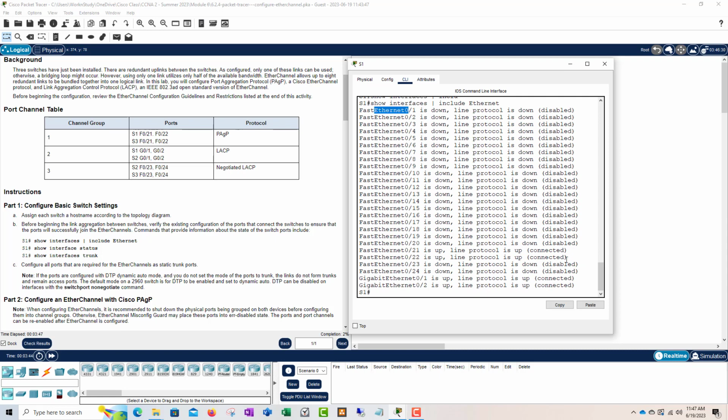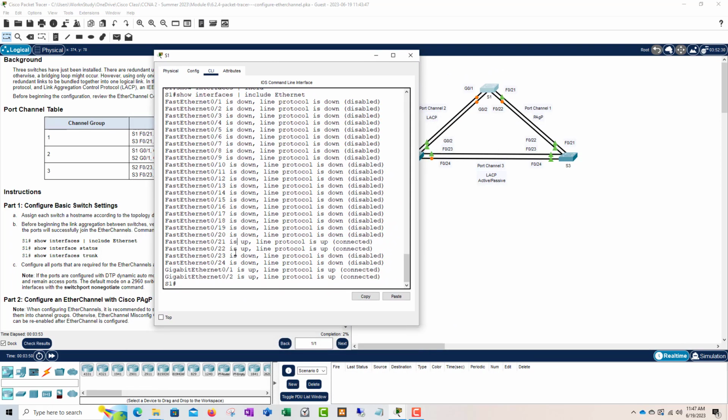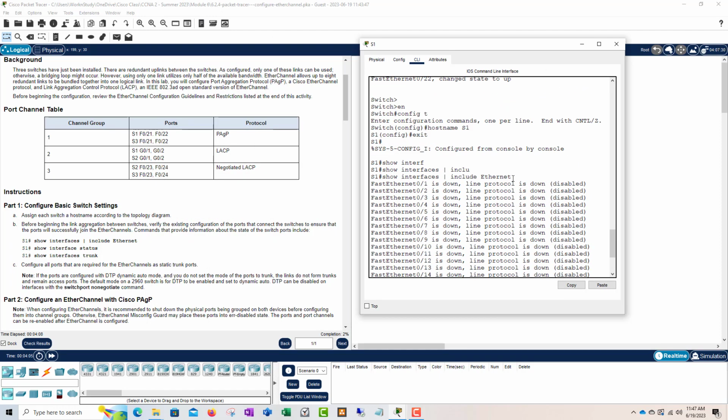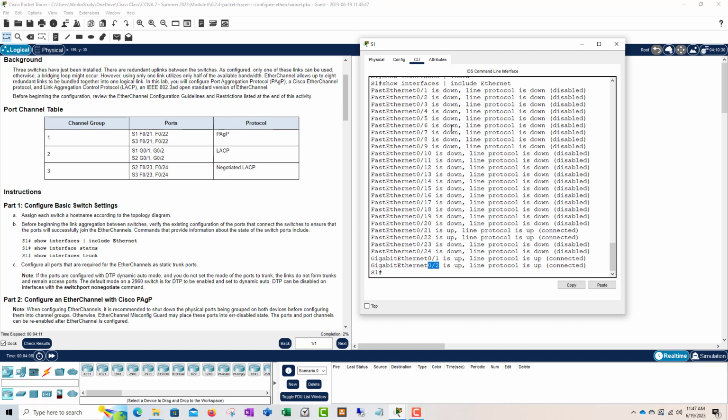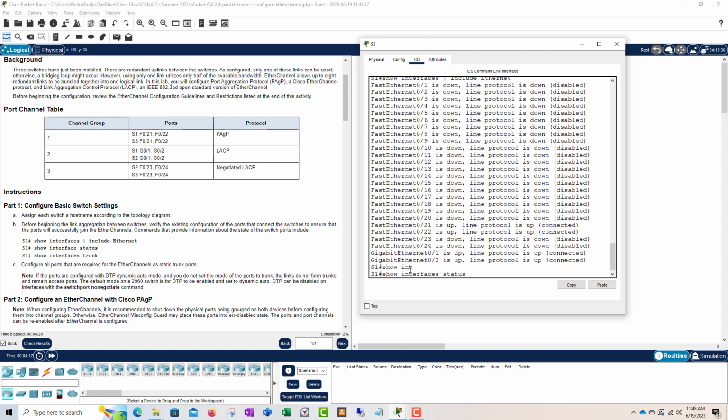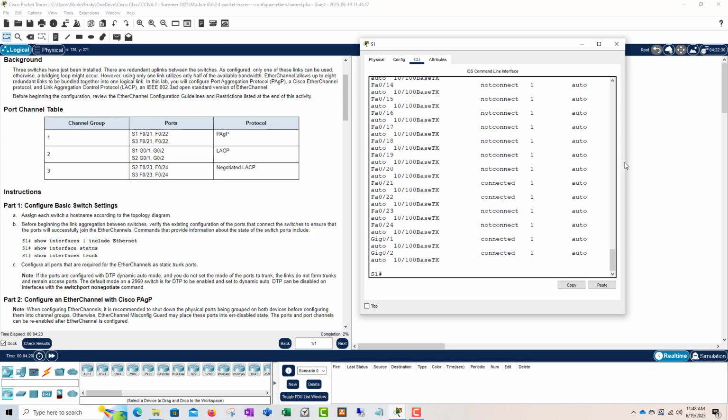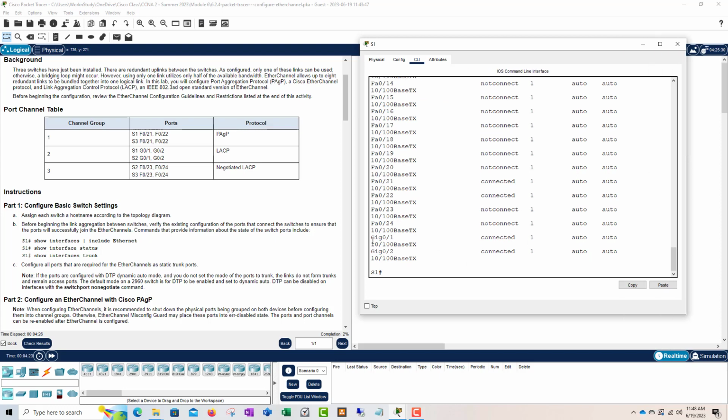Okay. So the main thing we want to take note of is that for switch 1 we have FastEthernet 0/21 and 22. It's in the connected up state. Same with Gig 0/1 and 0/2. So this show command gives you a brief status on the interface. So let's do show interface status. This command is a little bit different as far as what it's showing you.